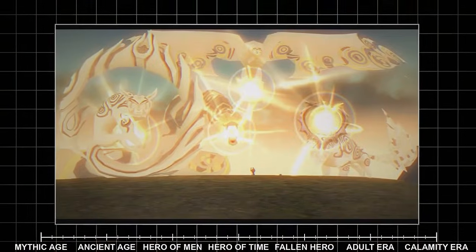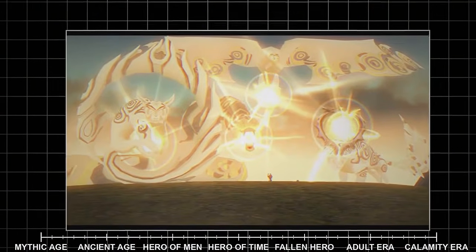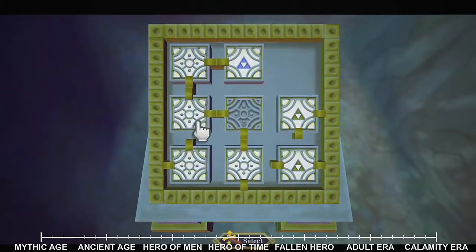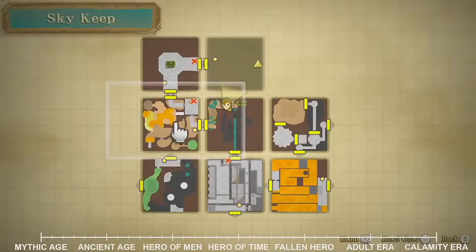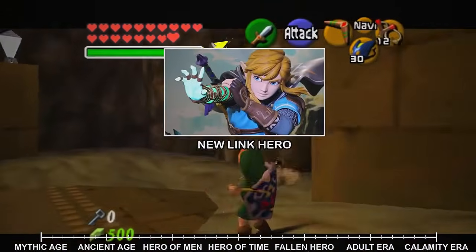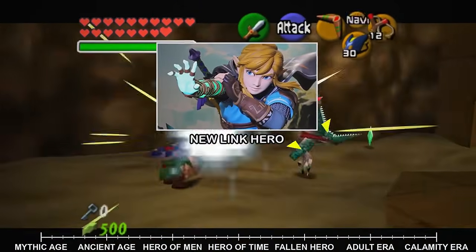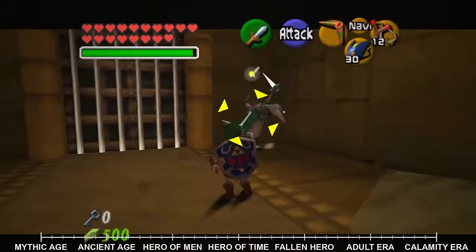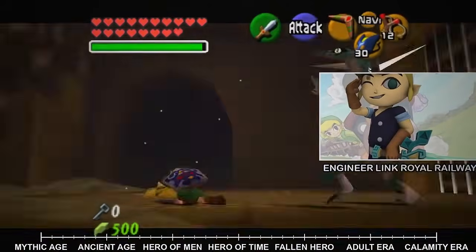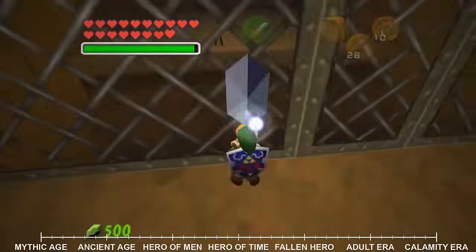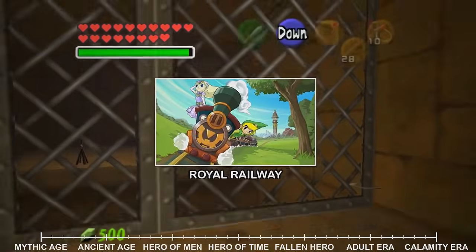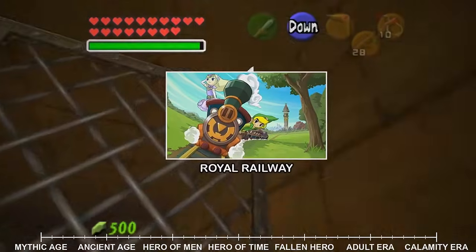The spirits of good that once protected this realm, powerful entities who had sealed away a terrible evil in ages past, bless the new settlers and their descendants. But, as so often happens in Hyrule's cyclical history, peace proves temporary, and a new Link must rise to face a resurgent darkness. This new Link is not a hero by birthright or training. He is a young man working as an engineer for the Royal Railway, operating the steam locomotives that connect the various regions of New Hyrule.